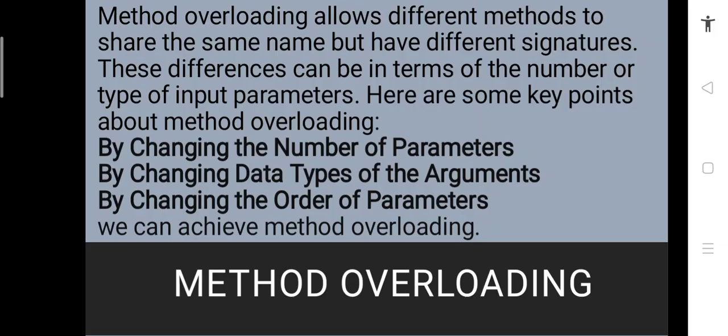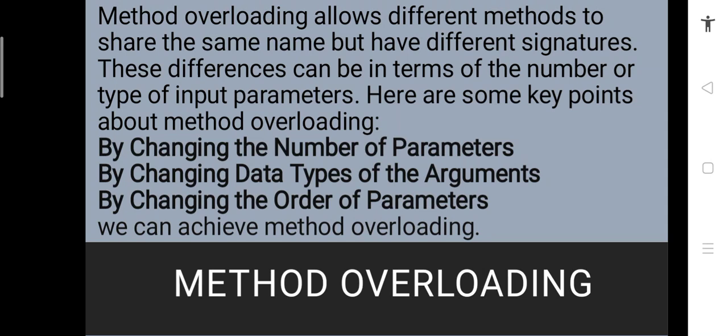What is method overloading? Method overloading is when methods have the same name but different parameters. The parameters have different data types. You know, parameters have to be assigned data types in a method, right? The same way we overload the parameters in the method, we overload the methods in the class.